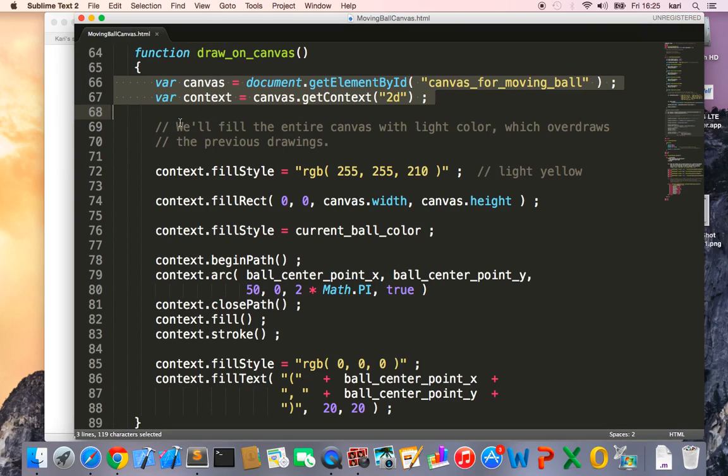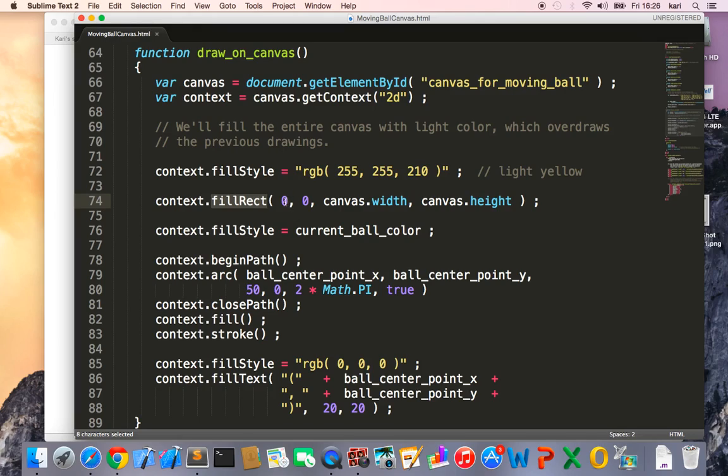But after we have done these things, we can just concentrate on making the drawing operations on the canvas. And this first sets the fill style, the filling color of the drawing context, to light yellow, and then we use this fill rect method to fill the entire canvas with this current filling color, the light yellow.